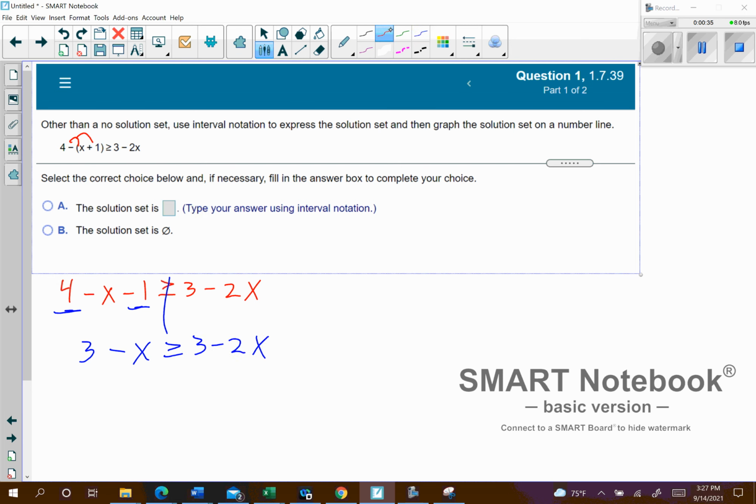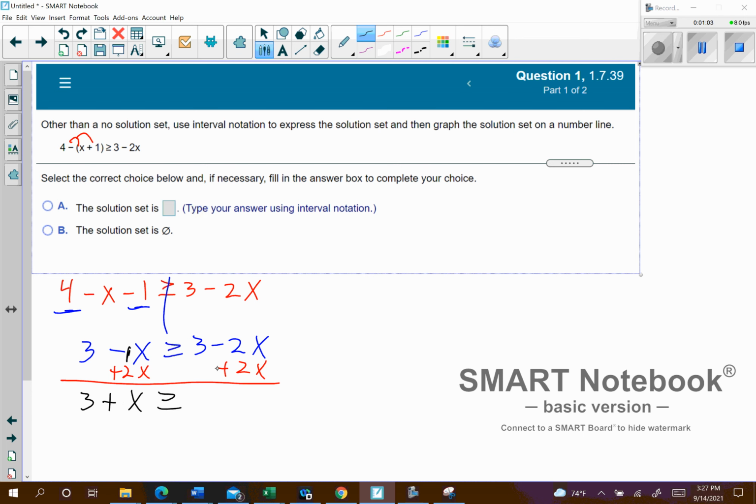And then once we get it down to this, we want to isolate the x to a single side. And so I'm going to go ahead and add 2x to both sides. Okay. And so on the left side, I still have the 3, but now I had a minus 1x, but I add 2 to it. So negative 1 plus 2 is positive 1. So this turns into plus 1x, or you can just put an x. The 1's understood in front right there.